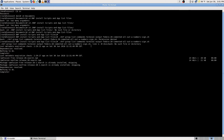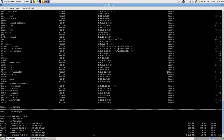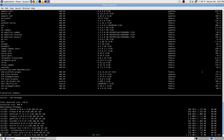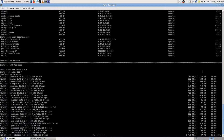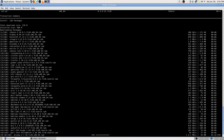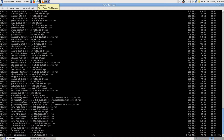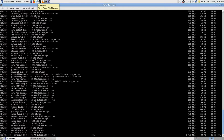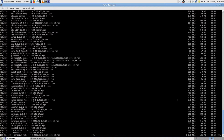Terminal output, line 1. There's an error on line 1, and it's still running. But okay, let's just let it work. There was an error on line 1. I don't know what it was. We'll try to look at that when we get done. I'll save this whole thing as a text file so I can pore over it later. But right now I'm really interested in seeing it work.